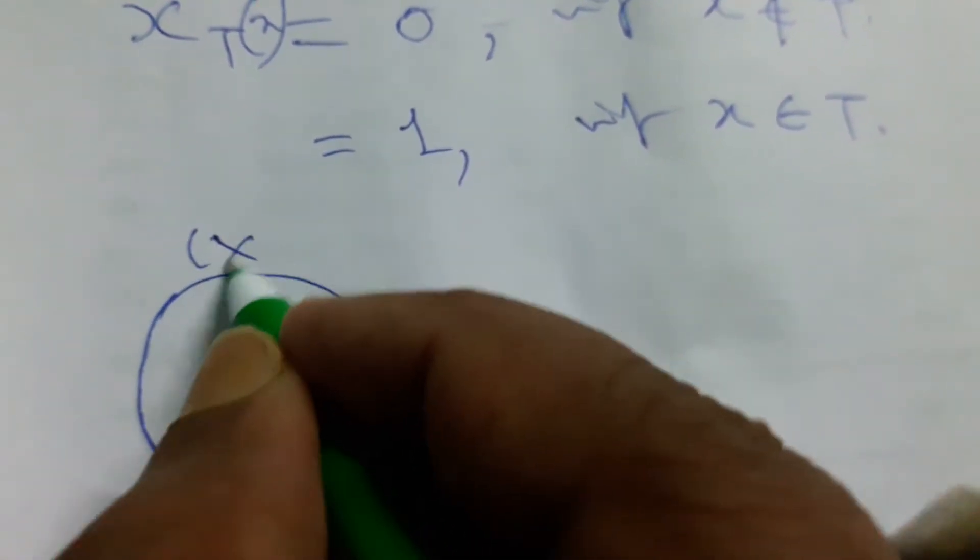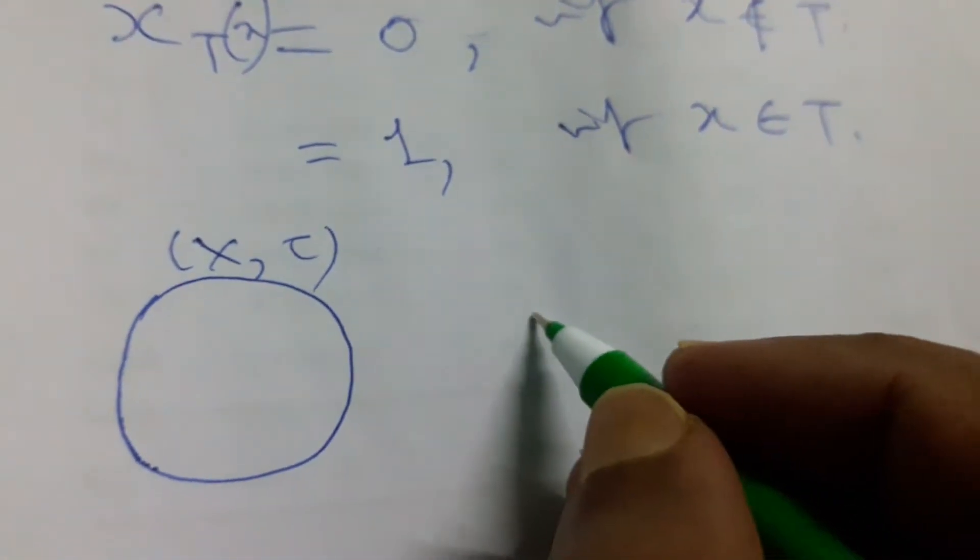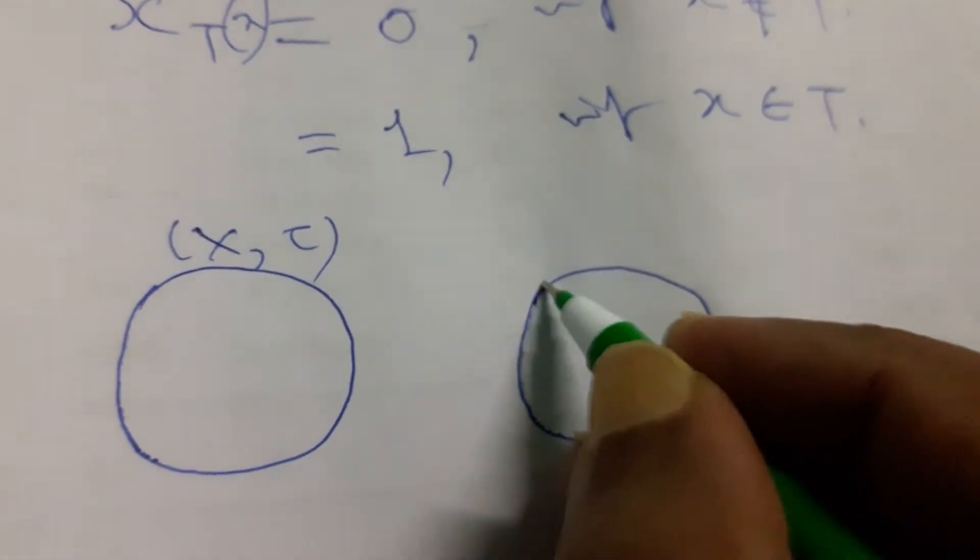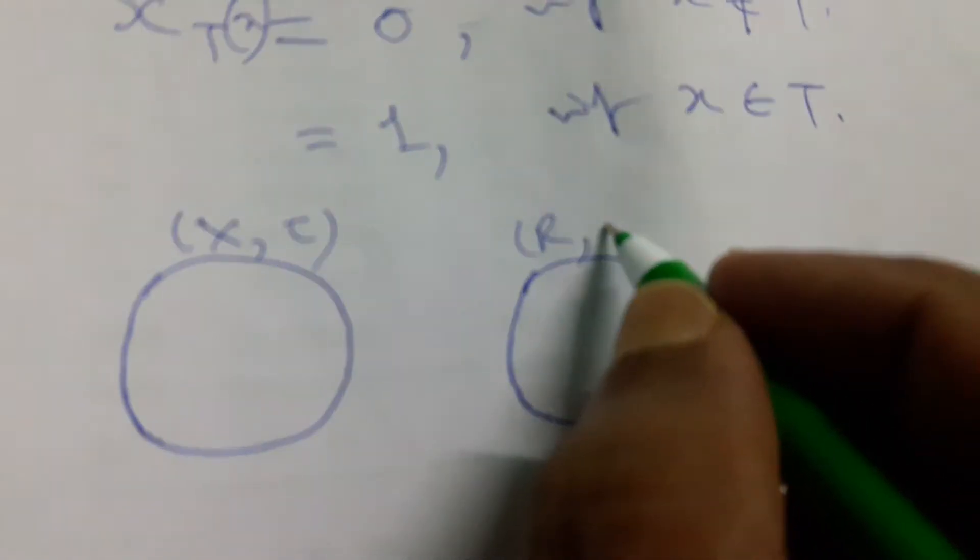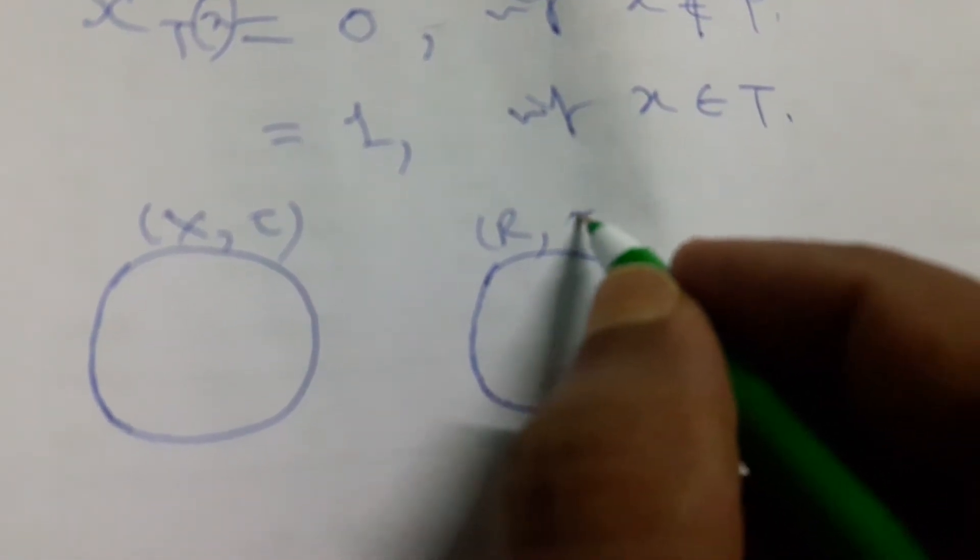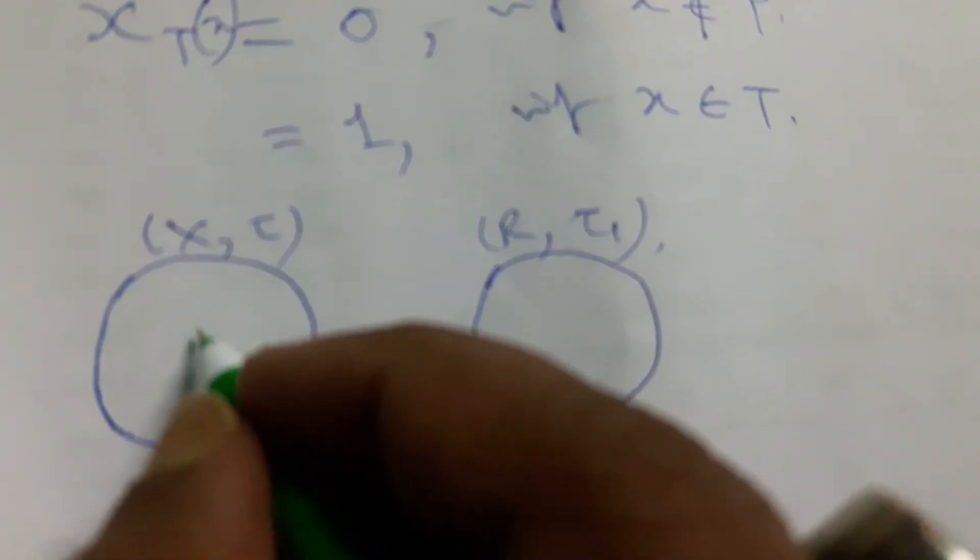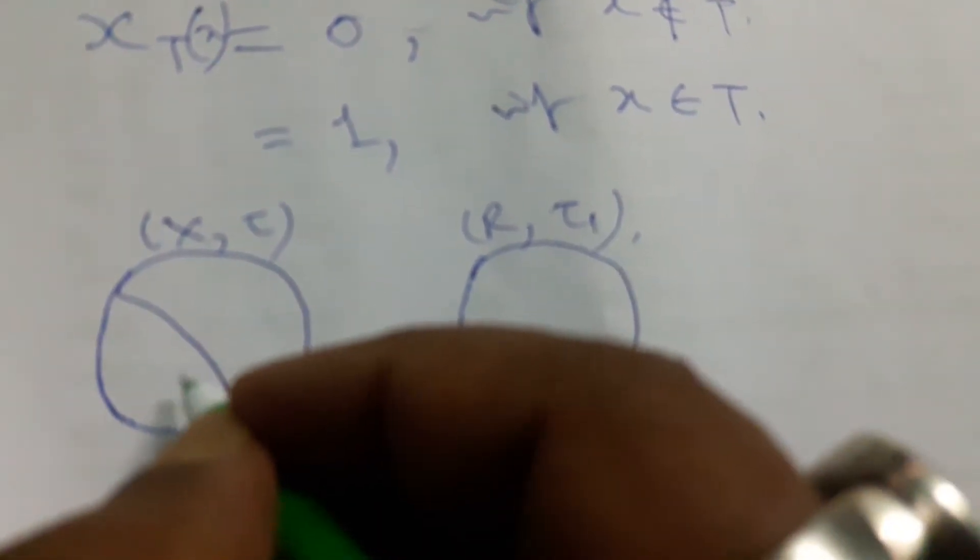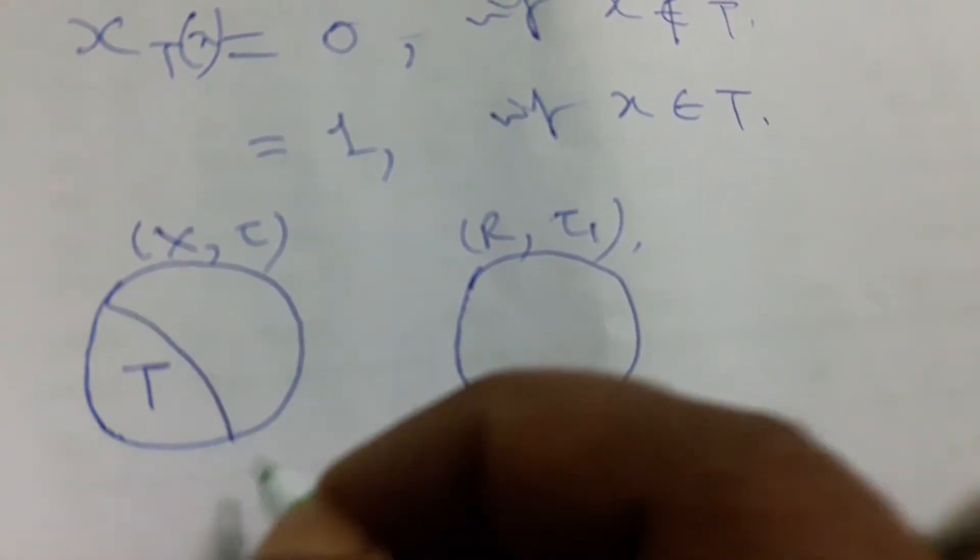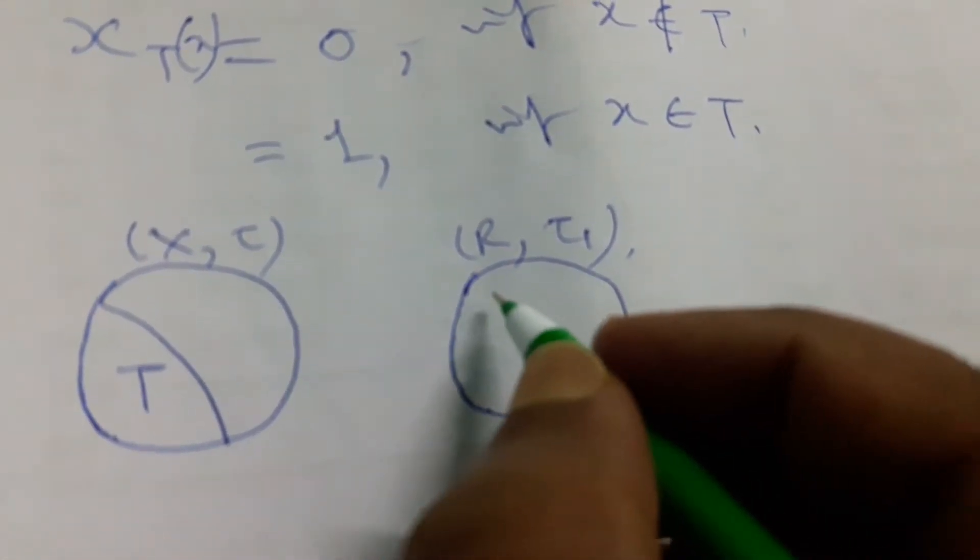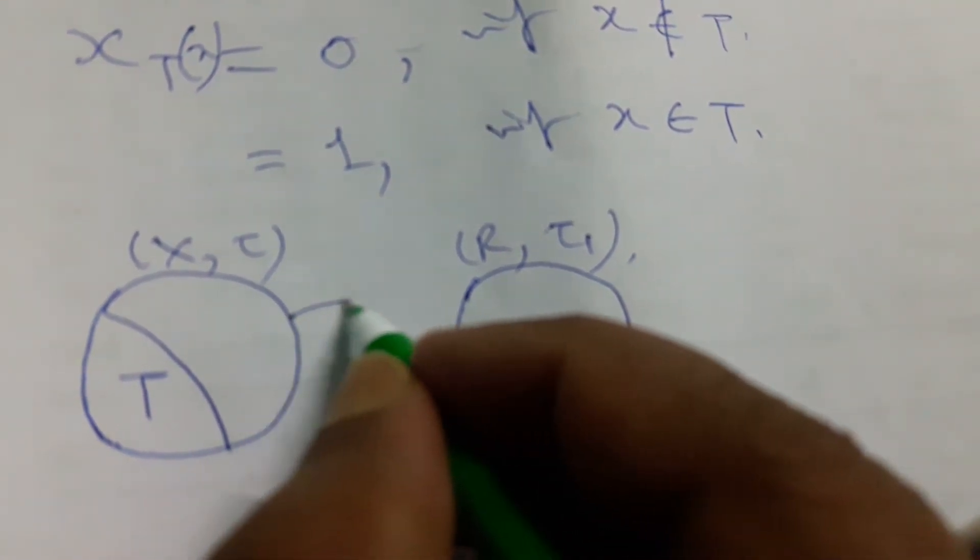Suppose this is a topological space (X,τ) with usual topology, and R is the real number space with usual topology τ_1. The topology is arbitrary and T is defined on the space. It is the subset, and there will be the function.